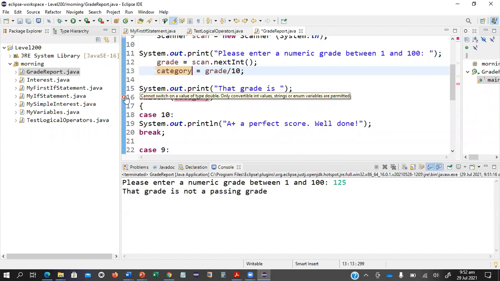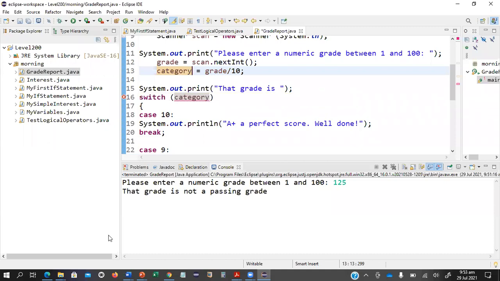So what it means is that these are discrete things that are going to be going through. Well, if you use double now, and you divide it by 10, then you're going to be getting a whole lot. So you can have 9.1, 9.2, 9.3. So you are going to put in all these as cases, because 9.1 is not the same as 9.2 and so on. But because you make it integer, then it takes off all that and you are left with the whole number.